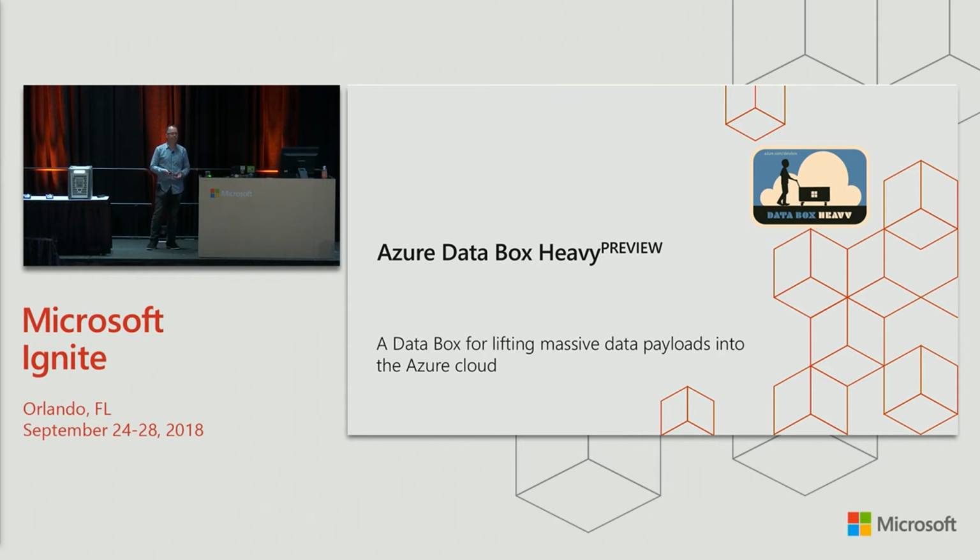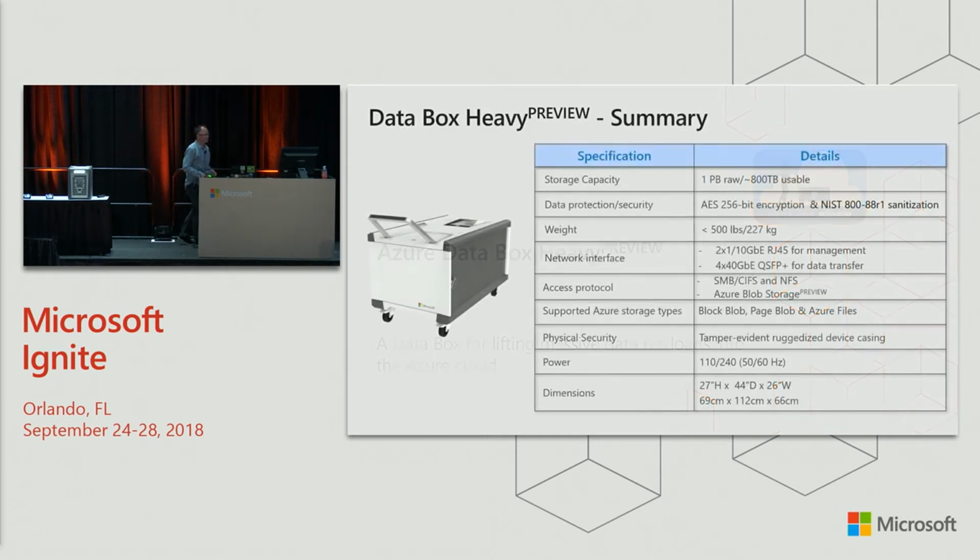But the other reason is that heavy is also a designation for aircraft and spacecraft that can take a heavy payload. They take that heavy payload up through the clouds, and we figured, well, we're taking a lot of data up to the cloud as well, so we'll also call it heavy. So it's got those two reasons for its name. And once again, it's a very similar process to this one here.